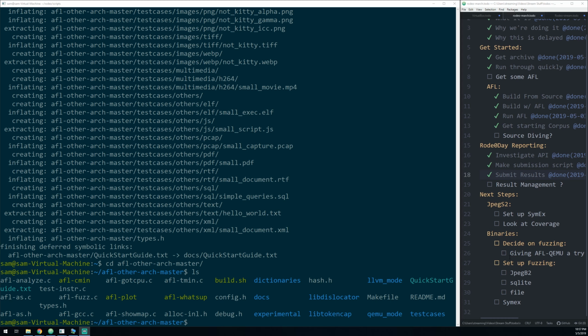So in addition to the source version of lib.jpg, there's also a binary-only lib.jpg, as well as 2 other binaries, a modified SQLite and a modified file. So we need to get that up and running. Well, I guess we don't need to, but if we're going to be competitive, we need to be fuzzing all of these, or doing something with all of them. Not necessarily fuzzing, because there are plenty of other ways to find bugs that don't involve fuzzing. But, in any case, we need to get this ready.